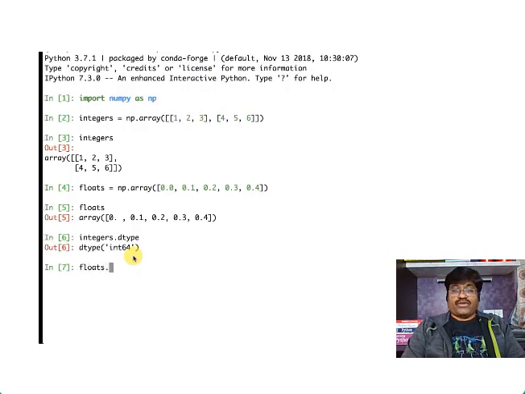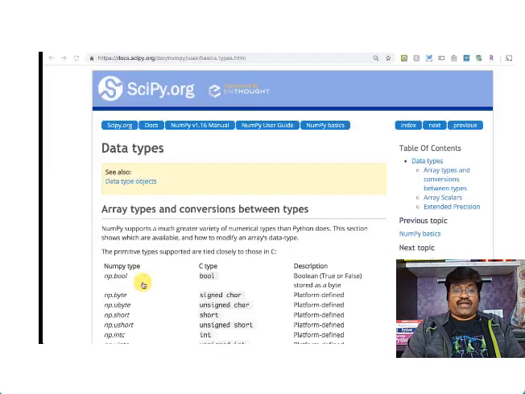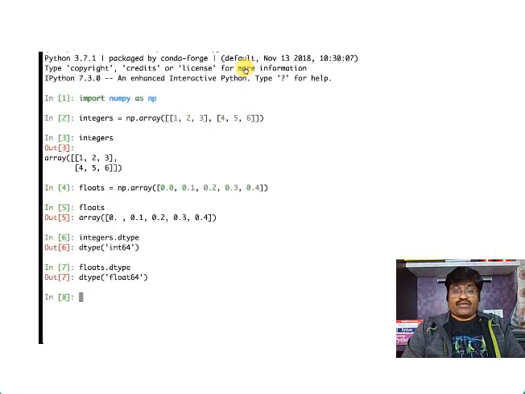And similarly, if I go over to my floats and do dtype on that as well, you can see that we get 64-bit floating point numbers as well by default. Now I'm going to take a temporary diversion over to the documentation for NumPy. This page that you currently see displayed on the screen is where you can find all of the data type information for the underlying types that are stored in NumPy arrays. I am not going to go through this page in detail, but if you are interested in all the different data types that are available to you, you will want to go ahead and take a look at this web page. Let me switch back over to my terminal window.